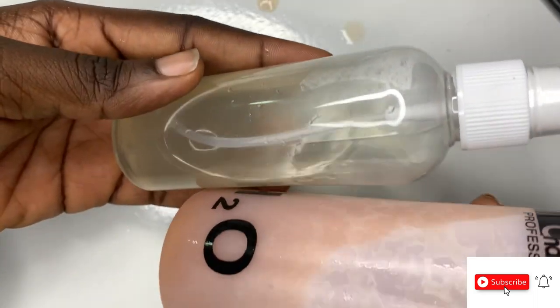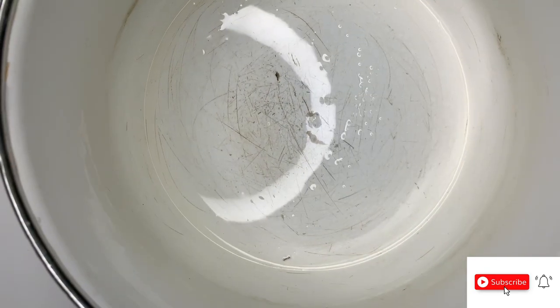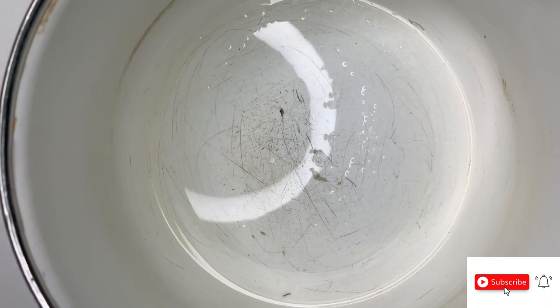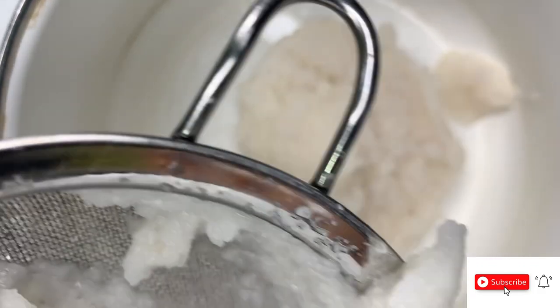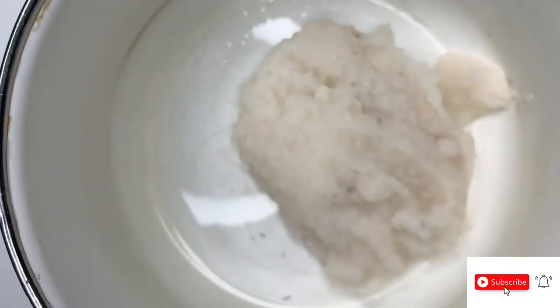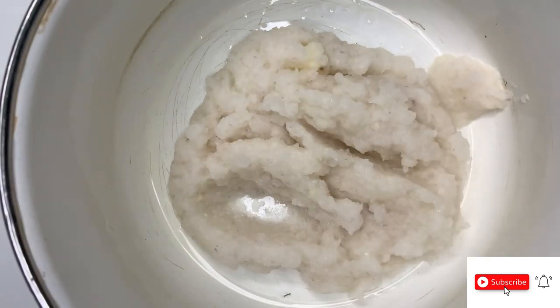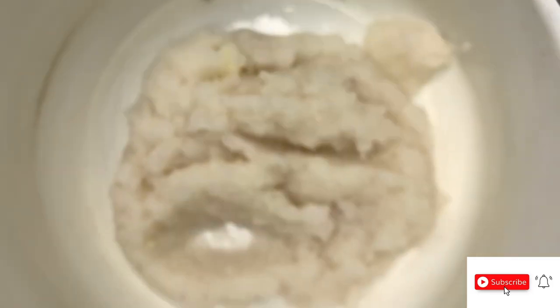Now let's move forward to the final one, onion oil. So onion oil is a bit simple. After I ground my onion and garlic, I then used the residue and added olive oil and then coconut oil. So it's as simple as that. You then place it on the fire for about 10 minutes, not a very high heat. You can use any oil of your choice.